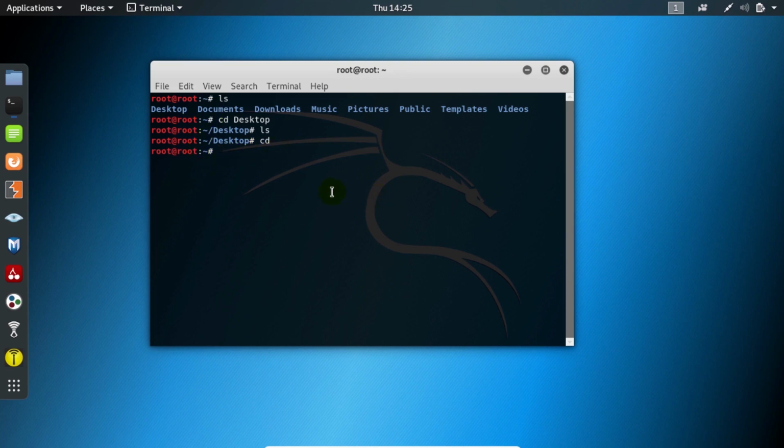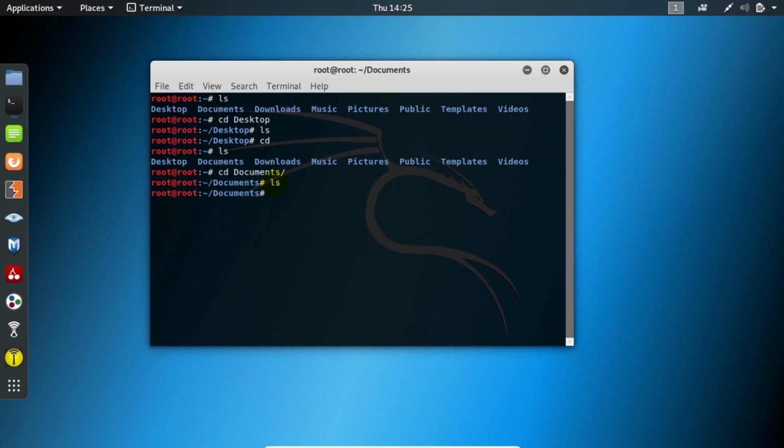And the next thing is, let's say I want to cd to somewhere that has stuff in it. So let me type ls. Okay, there's nothing here. So let's cd to documents. Press enter. ls, there's nothing in the documents, so I can press cd and I'll come back to it. The next thing is, let me press cd dot dot. If I press cd dot dot, I'm going back up a directory.